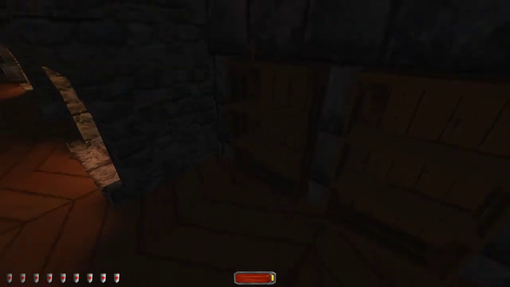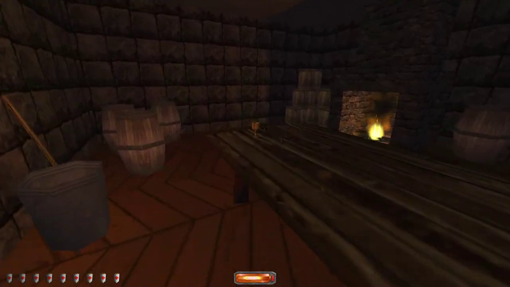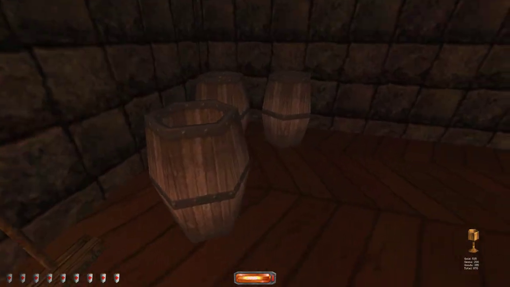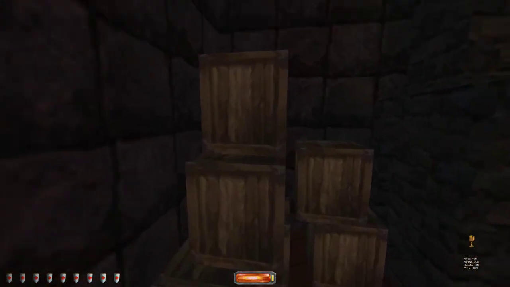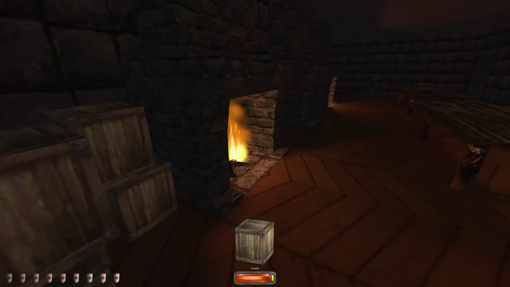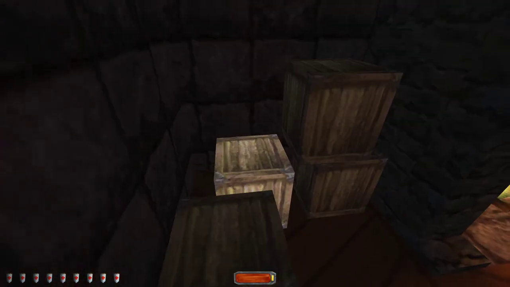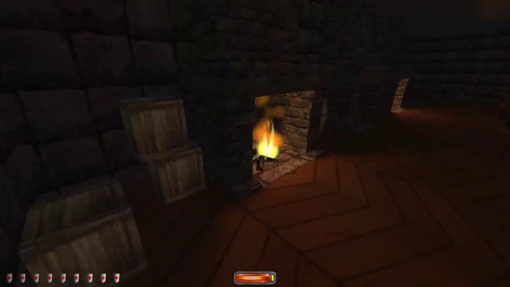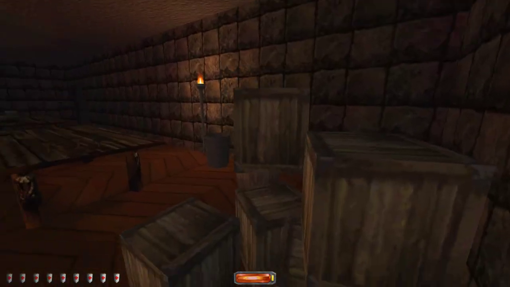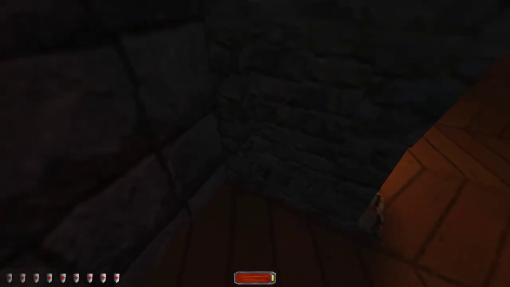That's not bad, that's a collapsed shelf. Oh, there's some loot. There's some boxes. Surely they hide something. Surely. No. Hide more boxes. Yeah, I will.